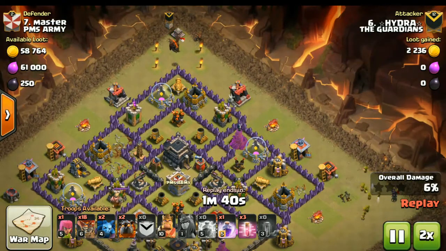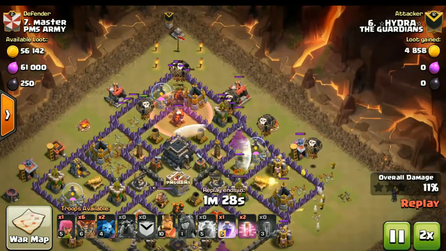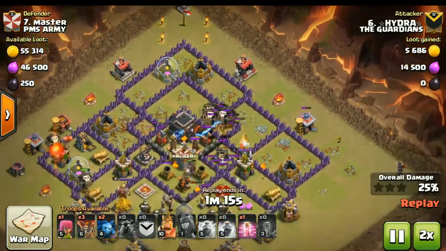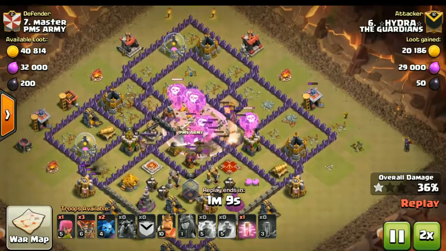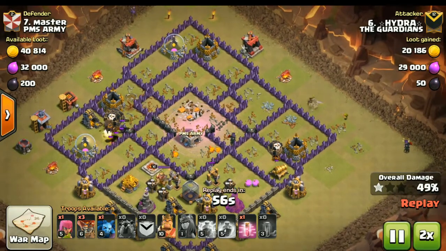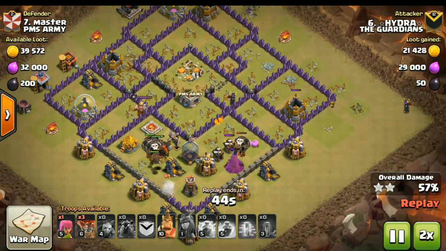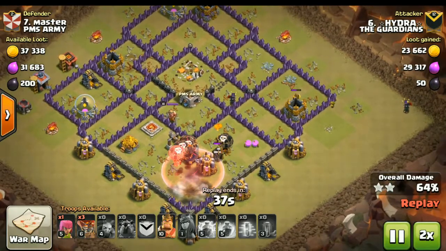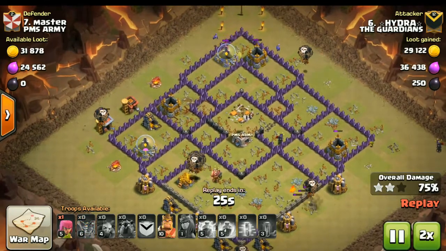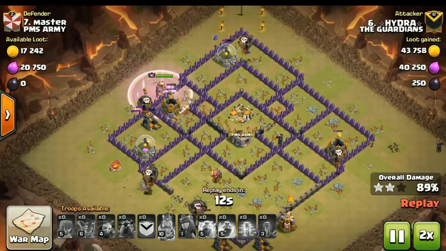Then I drop my lava hound, just drop it here and there, and drop every loon in the camp I have, and take out the base without any hesitation. Just one in the middle, and we just take out the queen. I don't have any lava hound unpuffed, only one lava hound puffed, and still I have two loon, and the seeking air mine is still triggered. So I reserved some loon over there, so whether it is needed or not, I can just drop it and bring the three star for the game.